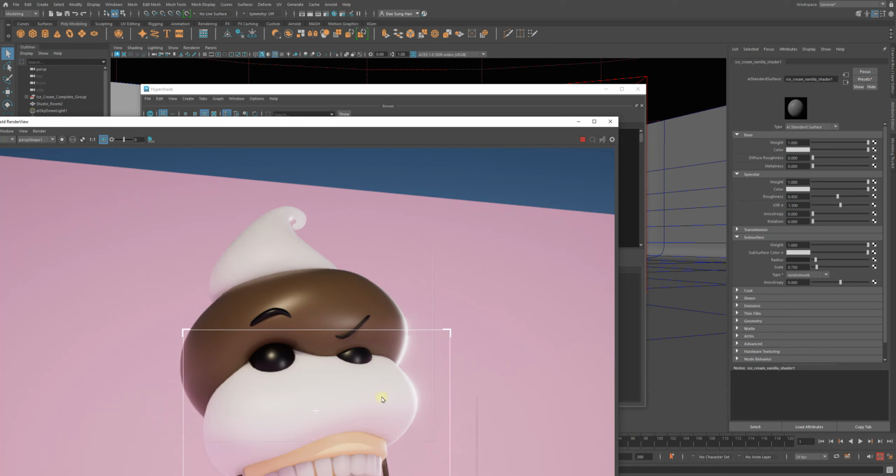Yeah, you just gotta do it on your own and you see what I mean. The weight of your specular influences so many different subtle little things about your shader.